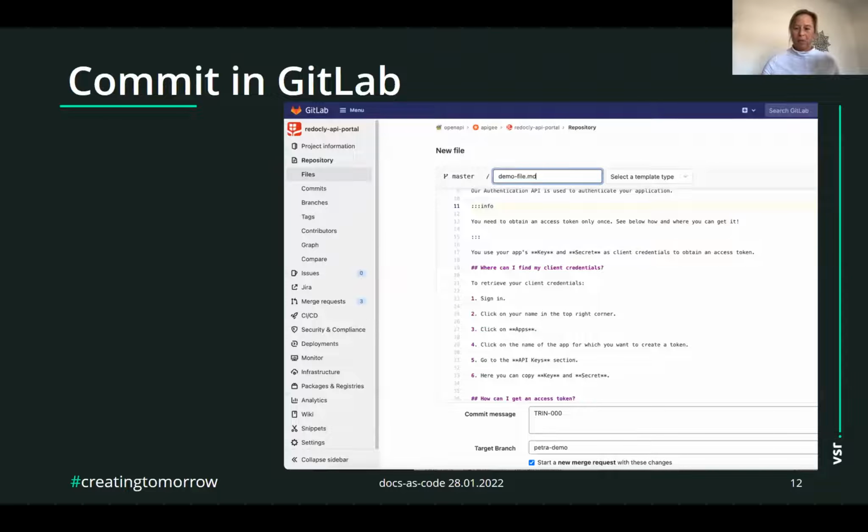And then next slide, please. You have to add these changes to your version control system. Here you can see GitLab, because in my company we're using GitLab. You add it to the already existing docs. You have to write a commit message, and you usually work in a target branch, so you do not push all your changes directly to the already existing docs, but you work as long as you think you need it. You work in your separate area, right? And then as soon as you have, next slide, please.